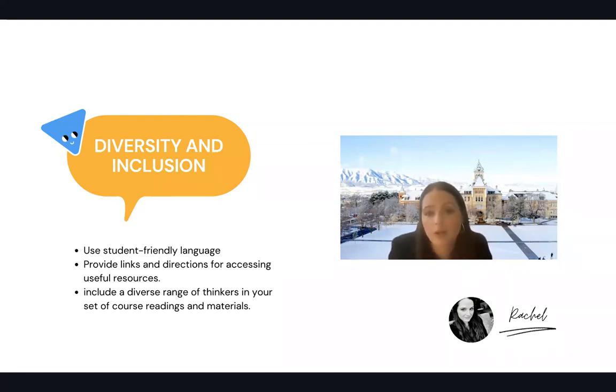Third, it's important to include a diverse range of thinkers in your course readings and materials. I teach philosophy, which has famously had a problem with diversity and inclusion in the past. In the past year I've really been thinking about that, and I've restructured my classes so that they more appropriately reflect — far from perfect, I'm sure — the contributions of women and minorities to the history of ideas and to ongoing conversations. Students know this right from the get-go by reading the syllabus. One thing I've done in response to taking the ACUE course is adopting a big ideas approach to structuring my syllabus.